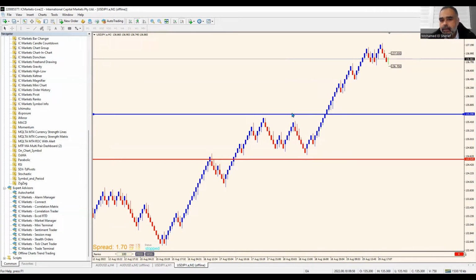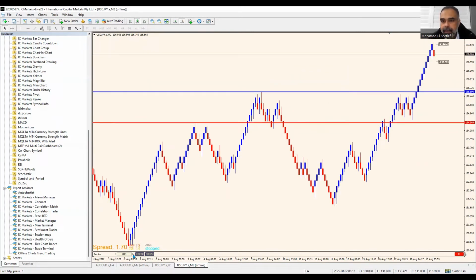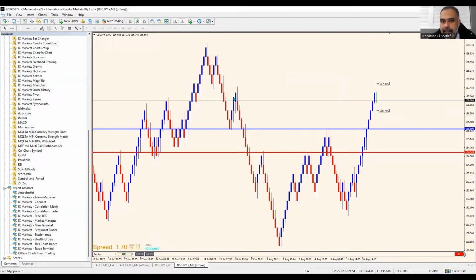So now, when it breaks above this line, we want the EA to start going long, to buy. And at the same time, we do not want to be near the resistance level. I do not want the EA to start trading near this area here because this area is resistance.